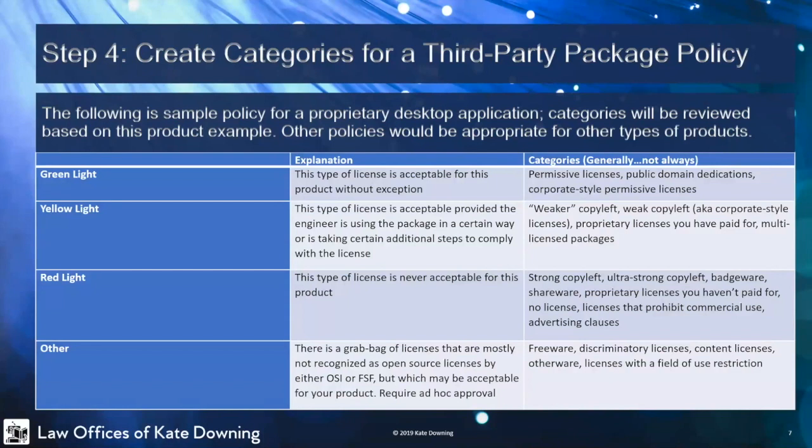The reason might be, for example, let's say it's an Apple SDK. That's not really an open source license. It requires you to only use the Apple SDK on the Apple platform, and that's part of what makes it not an open source license. But the reality is if you're making a mobile application for Apple, you have to use their SDK. So something like that is not open source, but you're probably still going to allow it for your product. I put that in the other category because it really depends on what it is and what the terms are in order for you to say yes or no to it. It's hard to put it in a particular green light or red light category. It's something you'd really have to review one-on-one.